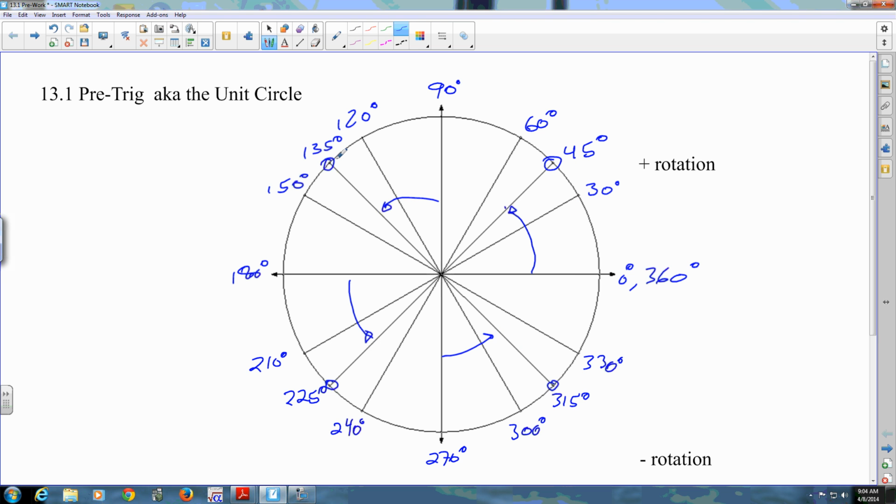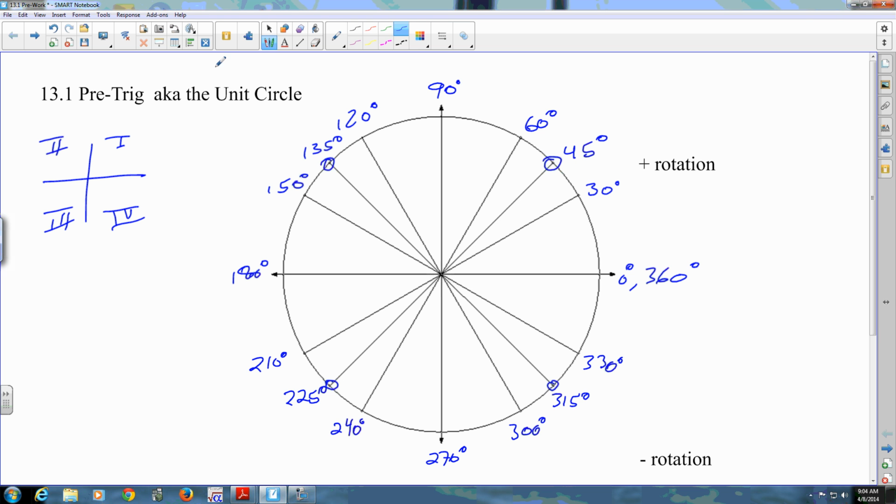So the ones that are halfway in between in the quadrants. If you're not sure what I mean by quadrants, we can go through and talk about the names of the quadrants. If I just draw a generic grid here, this is quadrant 1, this is quadrant 2, this is quadrant 3, and this is quadrant 4.